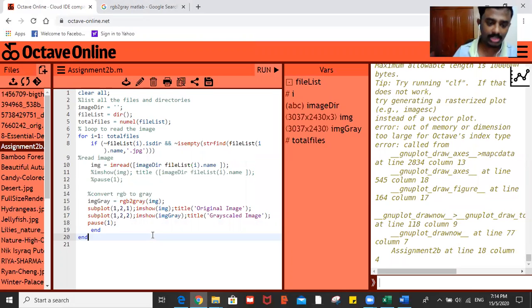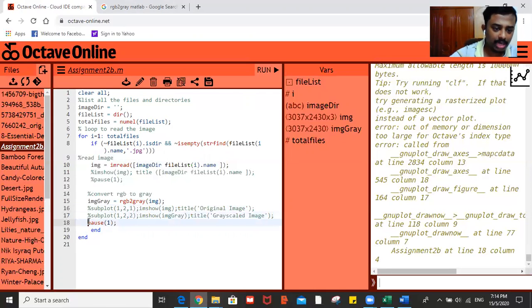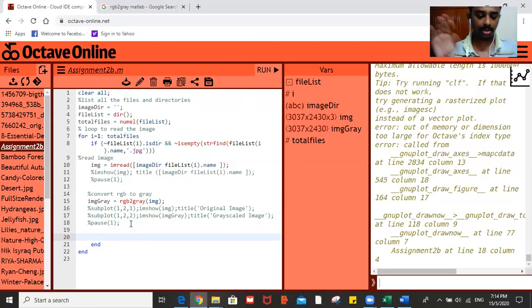Okay, now since we have already done the conversion from RGB to gray, we have to move to the next part. Before moving to the next part, every time, the code that we don't need, we should comment it because we're not going to use it anymore. So we just comment it. Of course, we're going to use the next part where we're going to lower the contrast. So basically now we're going to play with the lowering and the high contrast and good contrast.